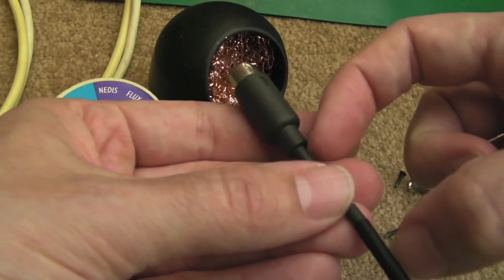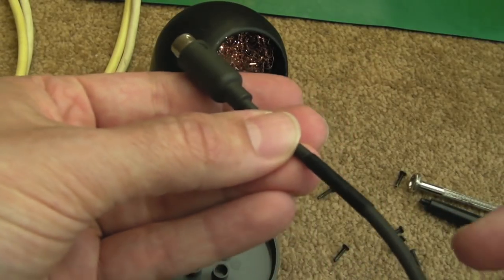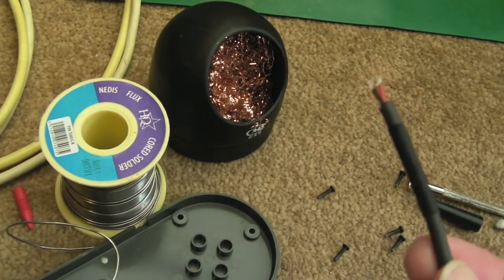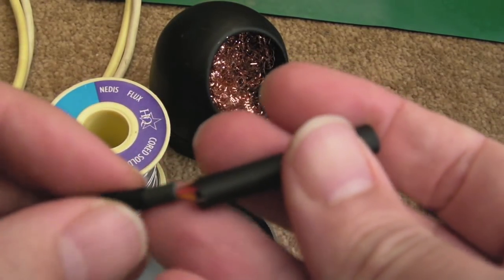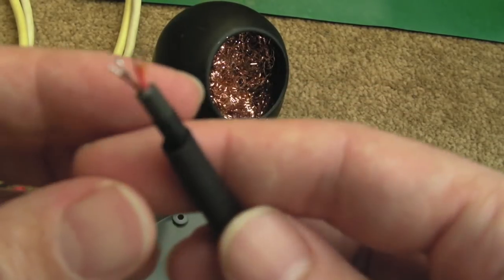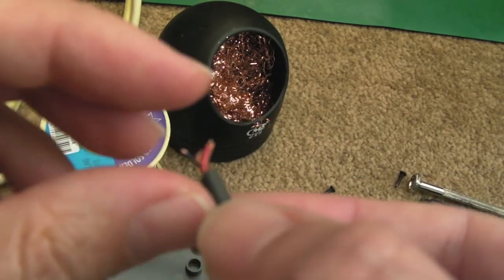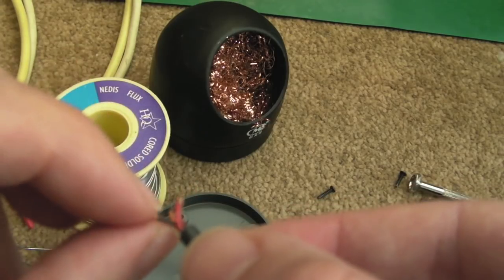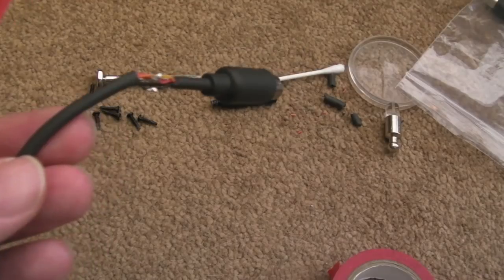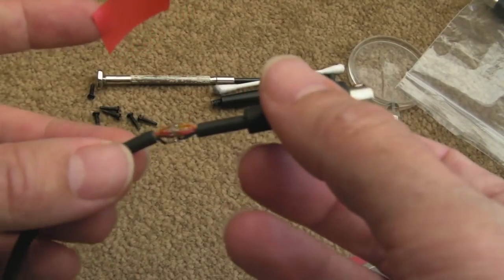And then when this is slid over here, right up to here, use the hot air to shrink it, and then I'll slide a larger piece over the whole lot and shrink that as well. So I'll get the larger piece on there. So here's the larger piece, and again I think it should shrink okay. I think that should fit. So I'll tin this end up here in the same way, twist these, get some solder and flux on them. So there we go. Those have all joined up.